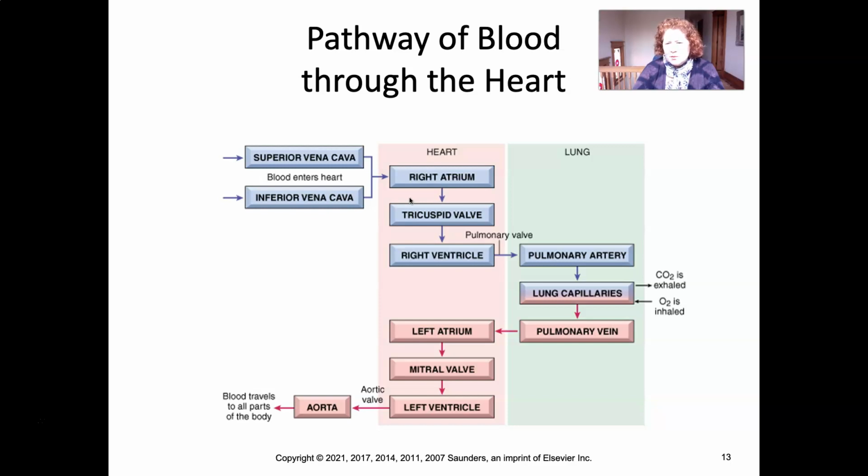Okay, and you can see where these valves are located, how they are helping control the movement of the blood so that it's being pushed in the right direction. It's not flooding back in where it came from, because as the heart pushes blood to the lungs, it has more that needs to come in after it. And so if you have a bad pulmonary valve that's not closing up and pushing that blood into the pulmonary artery, and lets some of it flow back, you're going to have issues. And the same thing in some of these other places.